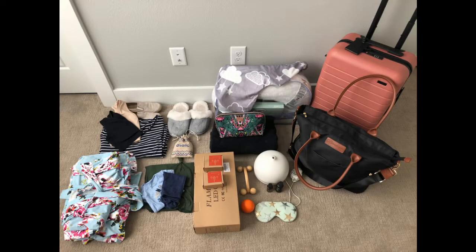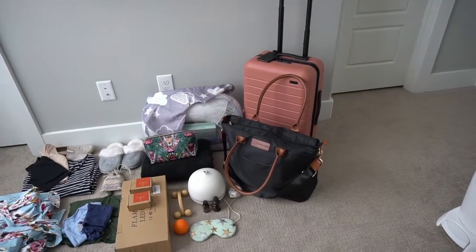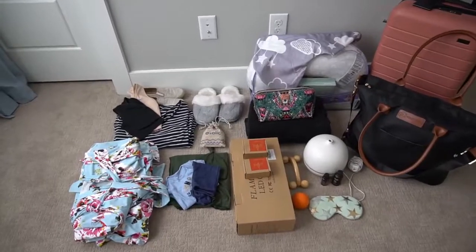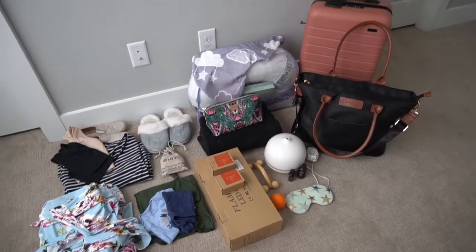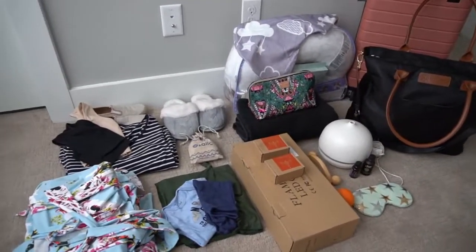I also got an additional breast pump bag that I'm bringing with me, so it just made sense not to have too many bags that I have to carry on my arm. I wanted to share this part of the journey with you and link anything that you might want to include in your hospital bag. So let me quickly do a scan — there's my Away carry-on and some of the goodies here. It's a combination of essential items and items that I think are just more for creating a peaceful environment, so not all of them would be necessary but could be fun.